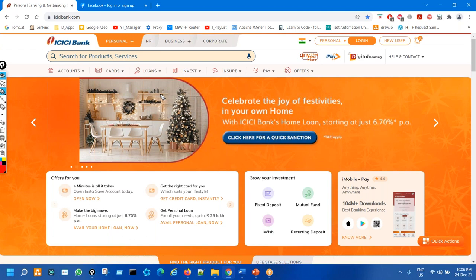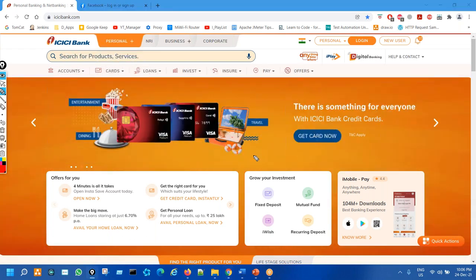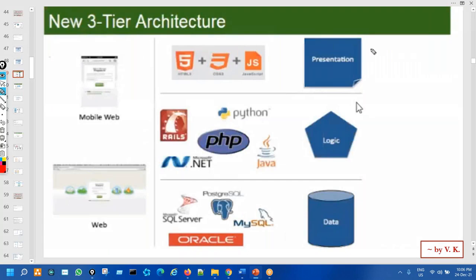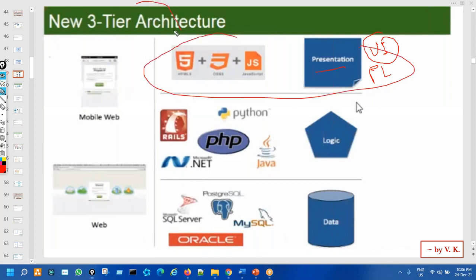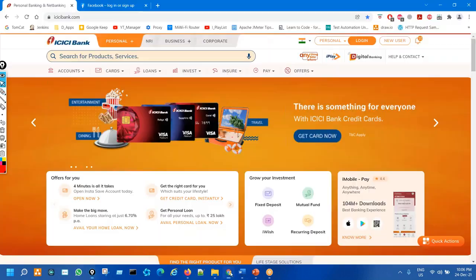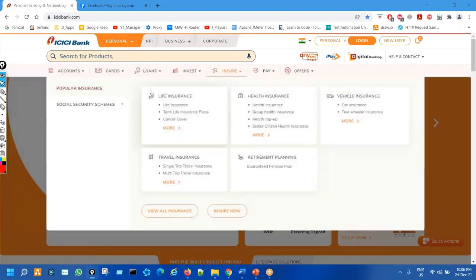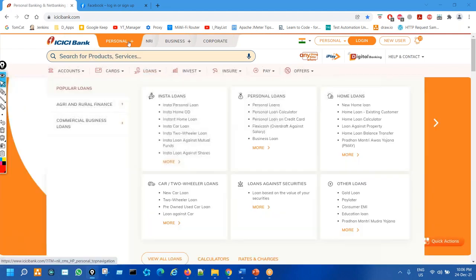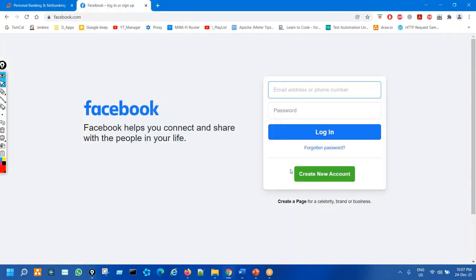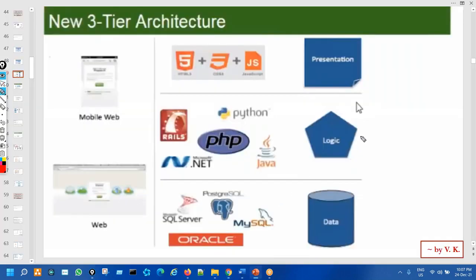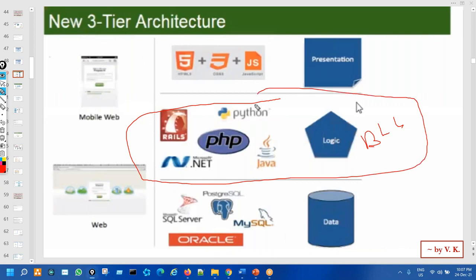This is called the presentation layer, or the UI layer, the user interface layer, or PL layer, because this is the first layer with which the user interacts. Now, behind that there is one more layer, which is called the BLL layer, the business logic layer, which we generally do not see, but it is there on the server side.